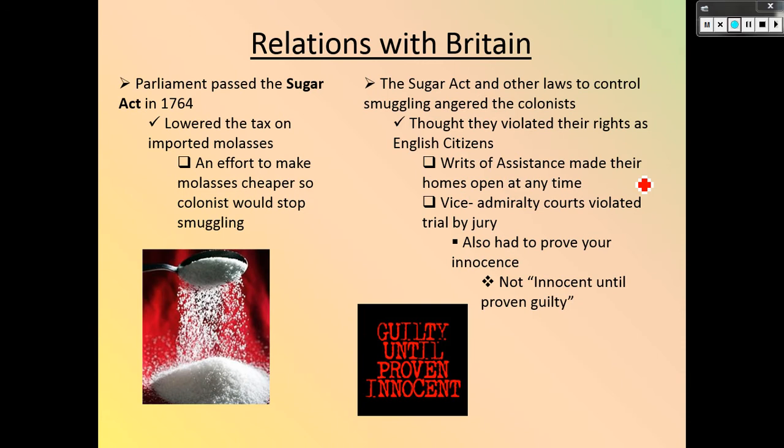And to try to stop smuggling, and that's the key of this, and this is a little bit weird, because they're lowering a tax on molasses. And molasses is really just sugar, and they call this the Sugar Act. So this happens 12 years before the Revolution, in 1764. We're going to go to Revolution in 1776, so 12 years before that, we now have the British attempting to lessen a tax. They're trying to make the tax cheaper, that way they'll stop smuggling.